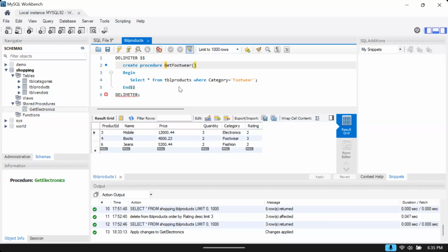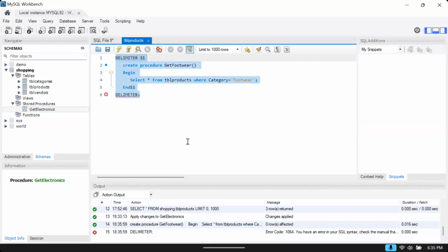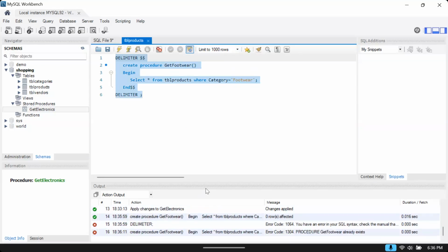Now what we do here is we execute this one, and you see delimiter, it is showing some issue. A spelling issue is there. Yeah, right. And when I run this, it checks if footwear exists.